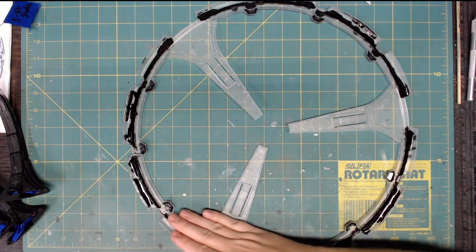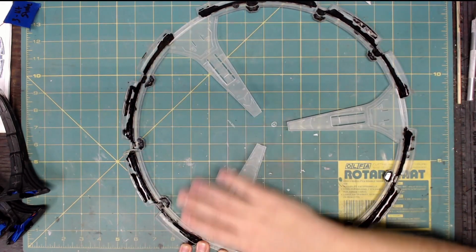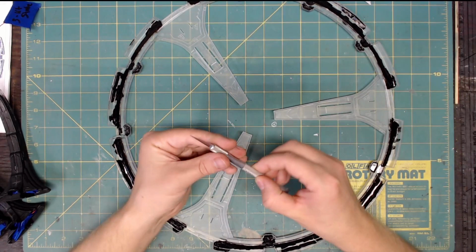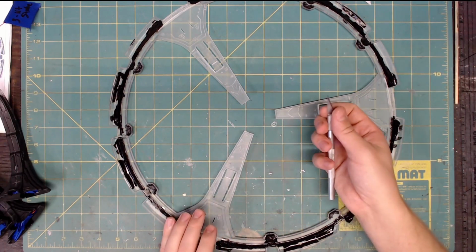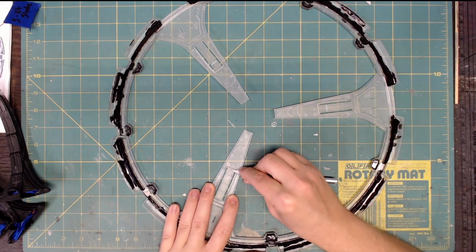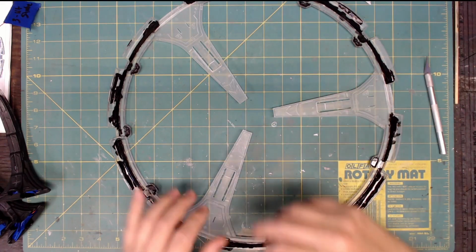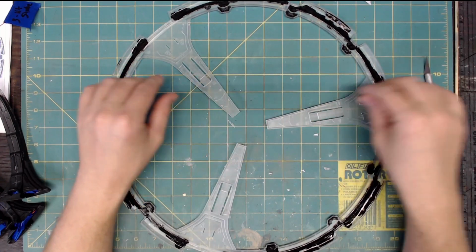So we'll mask completely this whole inner side, all the way out to the tips of these, and we'll make sure that they're masked real good. One thing we need to do is take these indicator pins, locator pins, alignment pins, and get rid of them. One, it's not going to line up very well. They're not great on this kit already.